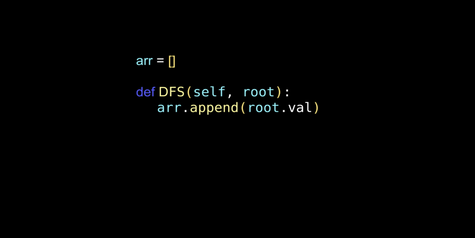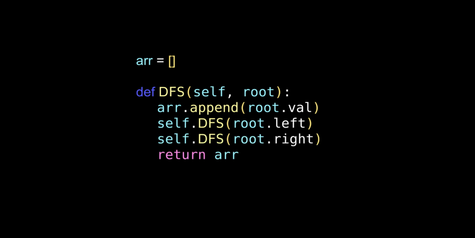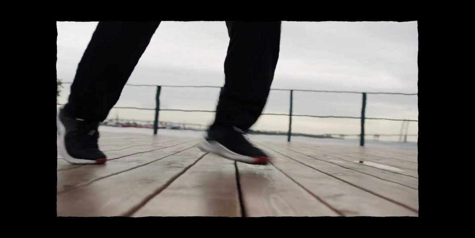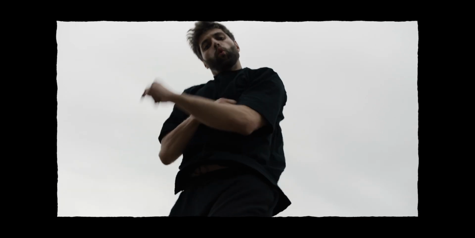Now, let's define a function called DFS in Python and add the root to an array. Let's travel to the left node of that root. We want to keep traveling down the left side of the binary tree, so let's call the DFS function inside the DFS function. And now, let's travel to the right node and keep traveling down the right side of the tree. So let's break down exactly what this DFS function is doing.